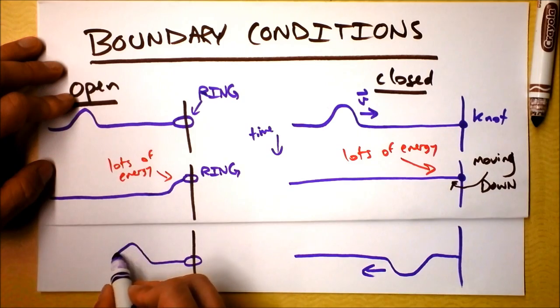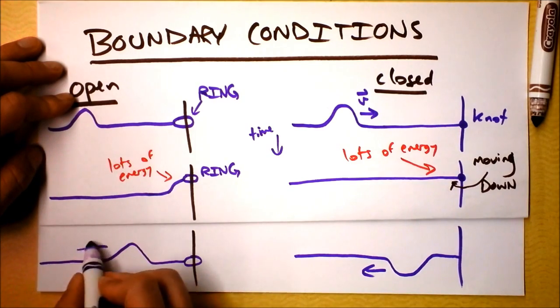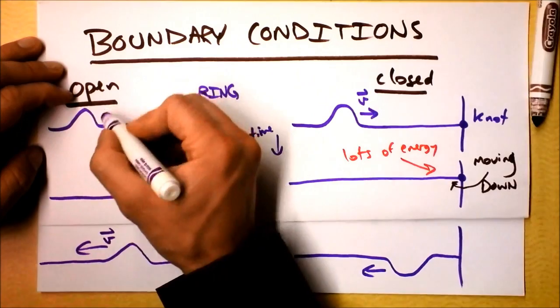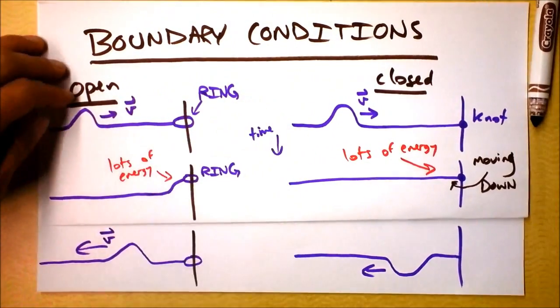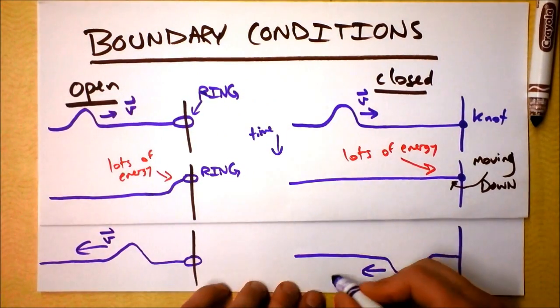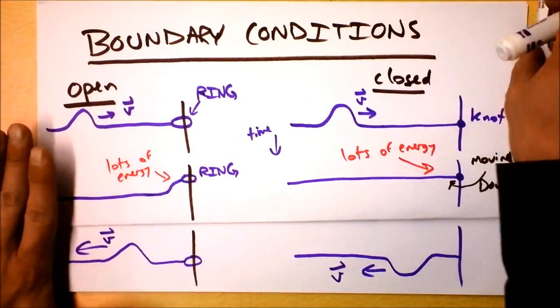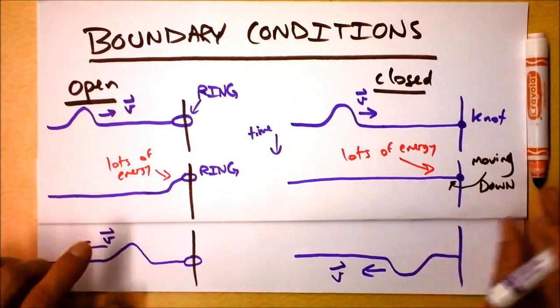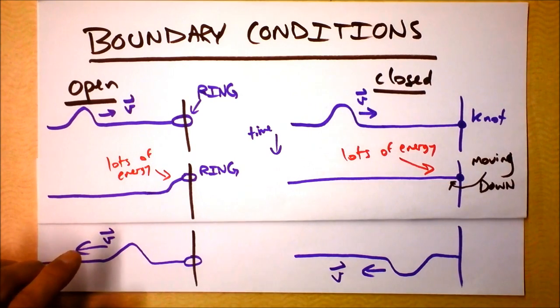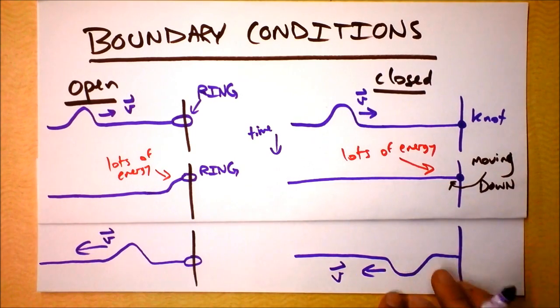And the pulse will be reflected in a nice, identical, positive way. Now the pulse is going that direction, here the pulse was going that direction. And notice that it has not inverted. In open boundary conditions, there is no inversion. The wave comes back, is reflected exactly the same as it came in. And in closed boundary conditions, the wave is inverted. That's also true with compression waves. I guess it's true with water waves, et cetera.